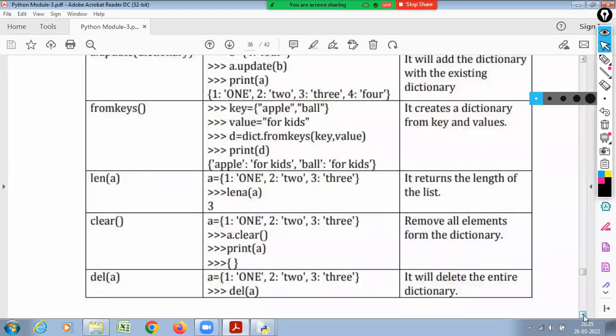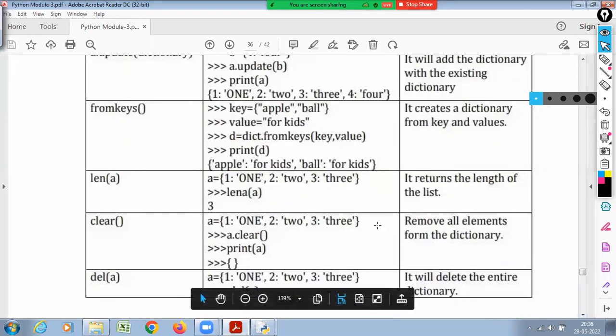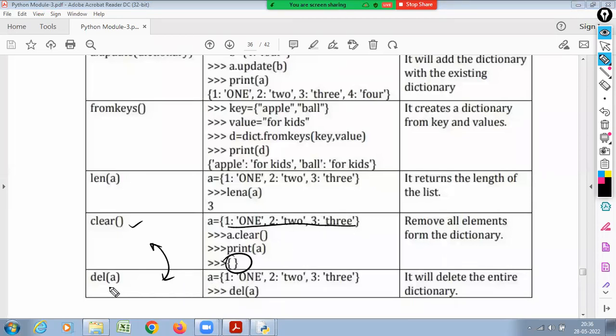Del of a means it removes the entire dictionary. Clear returns an empty dictionary. Clear means it clears the set, which also returns the empty set. Delete means it deletes the entire dictionary. The difference between clear and delete is that clear clears the elements and returns the empty set, sorry, empty dictionary.